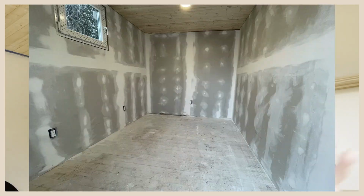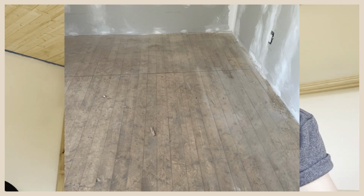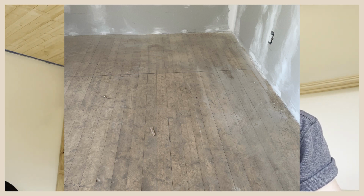Okay, let's talk about the floors. If you remember, the way that the kit has this thing built is that you put the floor on before you build everything else. And I've told you this in other videos, but we didn't protect the floors throughout the project. We just put them in and kept working. And our space is very muddy outside. Remember, I moved a lot of dirt to make this thing happen, so it's just all raw mud. The floors were disgusting. And it was so disappointing because you have this beautiful wood and then you're just staining it with muddy shoes and everything.